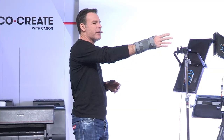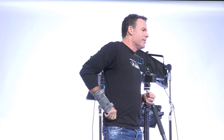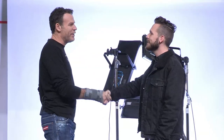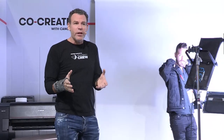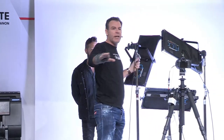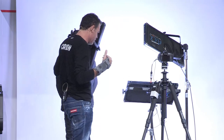Guys, there's something called lookability. When I look around the room, I'm like, look at the hair. He's got the shaved head. He's got the gauged ears in. He's got the beard. I spotted him. I was like, I'm going to see if I can roll with this guy. Dan, get up here. He's got a cool jacket on. Come on up. Nice to meet you, man. Hey, Dan, Peter. Nice to meet you. You've got a good look, right? In your portfolio, you want to put interesting looking people. I mean, everybody's interesting and everybody's got beauty. I have to find it in each person I shoot, but he's got the hair and the whole look. So I was like, let's do this.